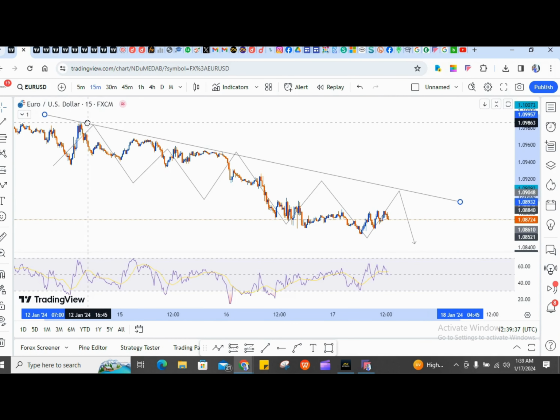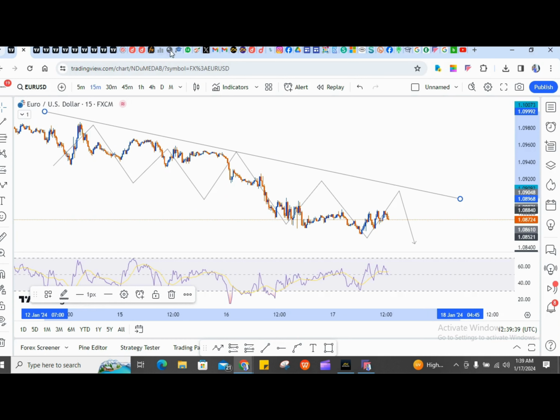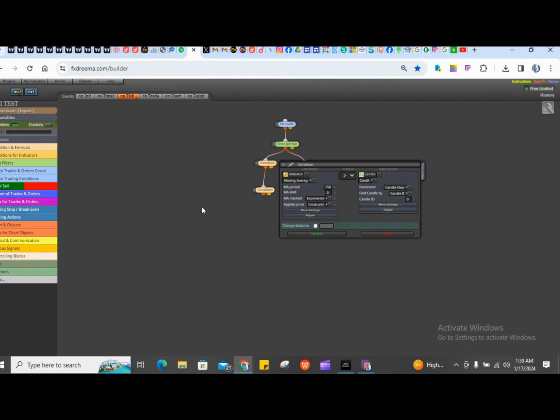All right, so let's go back. I just want you to understand the strategy we are working with so that it doesn't look like we are doing incantation here. So we are working on a buy right now. I told you the left hand side is for buy and the right hand side is for sell. Now we have added our moving average. Now we've said candle. Look at this part, it's showing you above. Always make sure that you watch this part. For buy, it's supposed to be below. Now, my 150 moving average is below my candle.